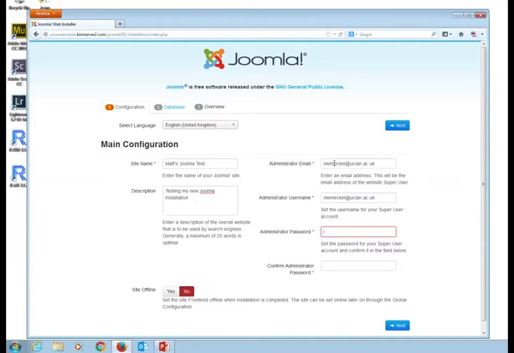And we need a password. Just think of one and make a note of it. And please make sure you make a note of that password, because you are the super user, you're the main admin. You can't reset your password from within the system. All the other user accounts you will create in your system, all those normal kind of users, if they forget their password, they can click somewhere, I forgot my password, and you can reset your password. But because this is the super user, you will not be able to reset your password in the system.